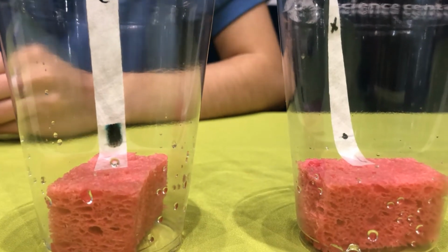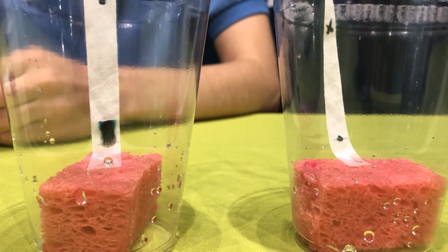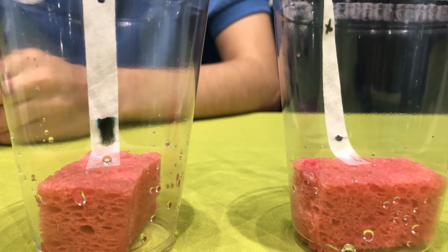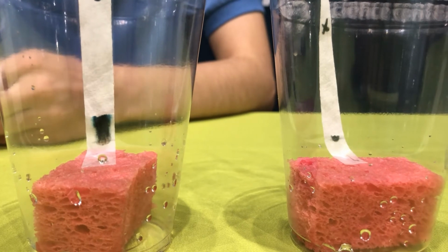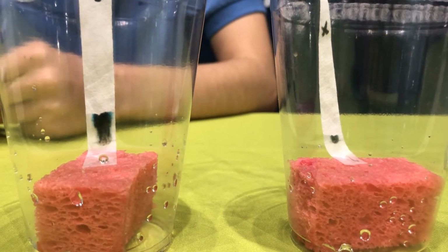Now once our water has touched the colors, it's actually gonna pull that marker and the colors inside with it upwards. And this is where we're gonna see if we can figure out what our mystery dot is, to see if the different types of colors that make up these markers are the same or if they're a little bit different.